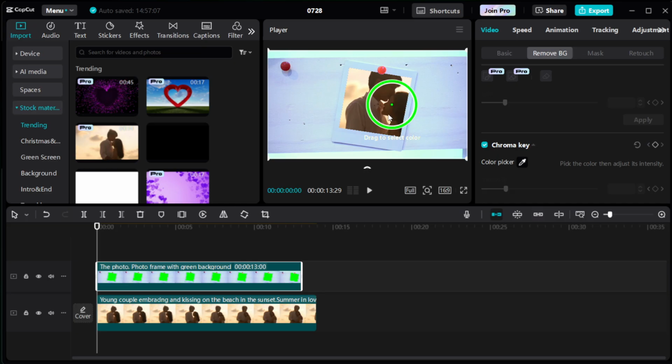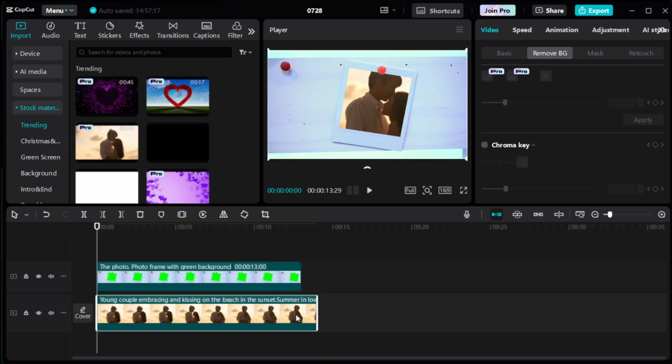To add a touch of realism, consider applying a shadow or grain effect to the project. CapCut offers various effects that you can layer over your image to mimic the textures and imperfections of an authentic Polaroid photo. Adding a shadow can give depth, making the frame stand out from the background, while grain can add texture often found in traditional film photography.